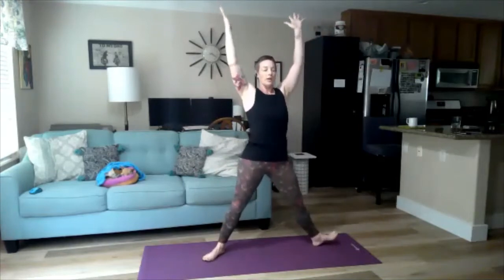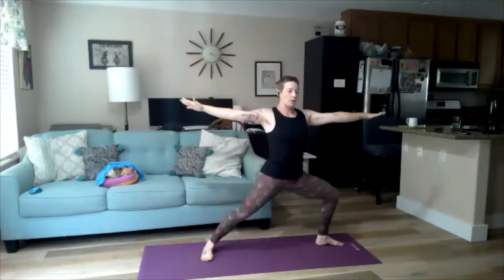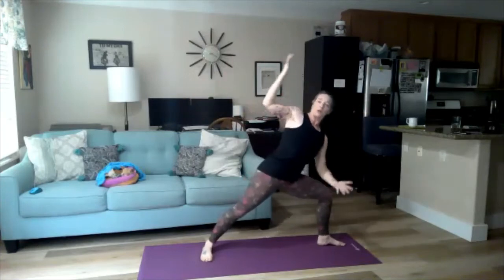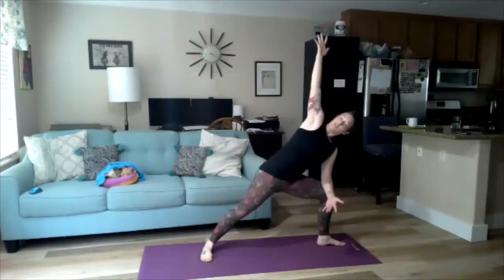Inhale, nice and high. Good. Let's point those left toes toward the front or edge of our mat. We'll come to our warrior two for just a brief moment. And then we'll come down to our side angle. So left arm will come down to the thigh. Right arm reaches up, straight up to the sky, or up and over our head.